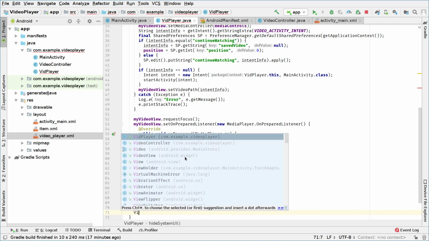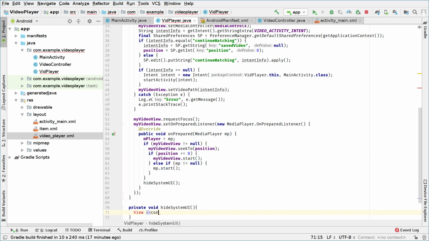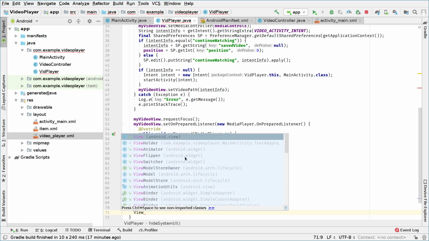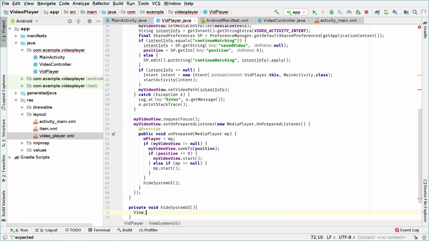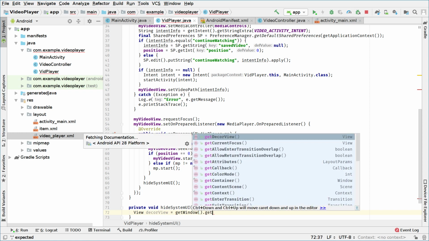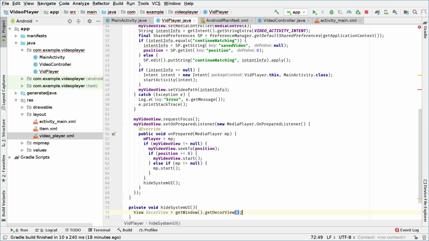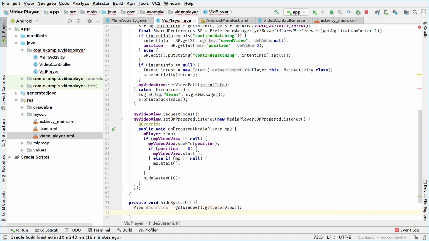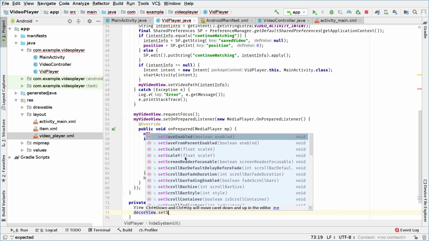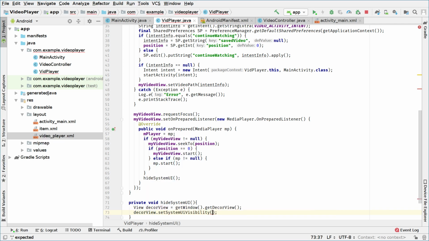This is basically the default way we go into full screen mode in all devices. So decorView, we're gonna say getWindow.getDecorView, as you can see right here. And after that, we're gonna say decorView.setSystemUiVisibility.